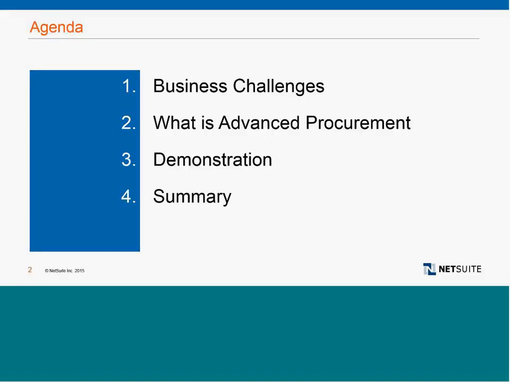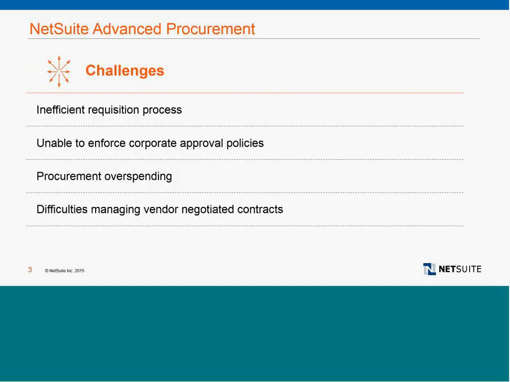Today, we're talking about the business challenges around the Advanced Procurement module, really why it was created, what we are trying to alleviate, what exactly Advanced Procurement is, and what features come with that module. Then we'll actually get into the system and show you a demonstration of the application, and at the end we'll summarize with some best practices and the value it will bring to you.